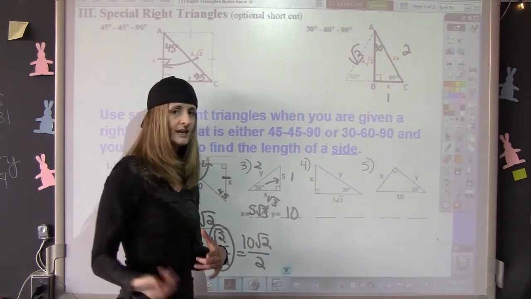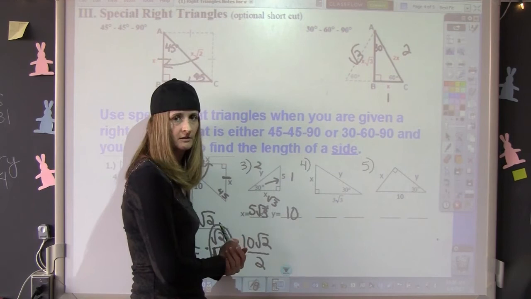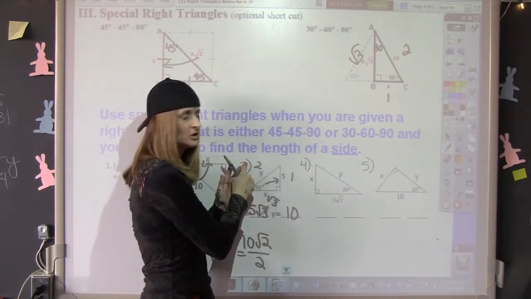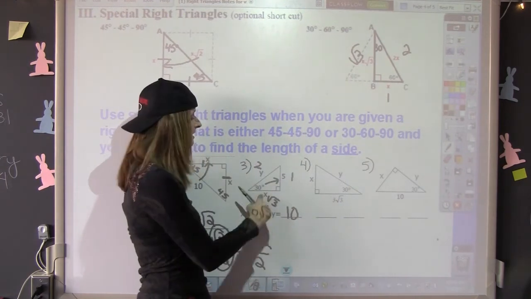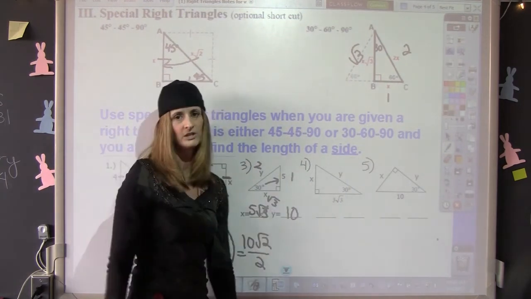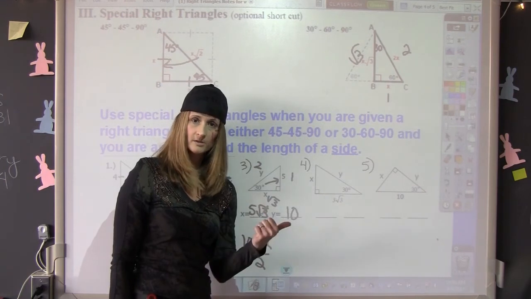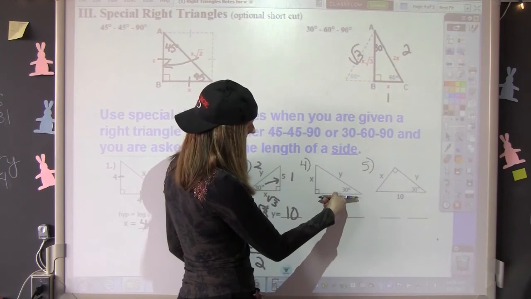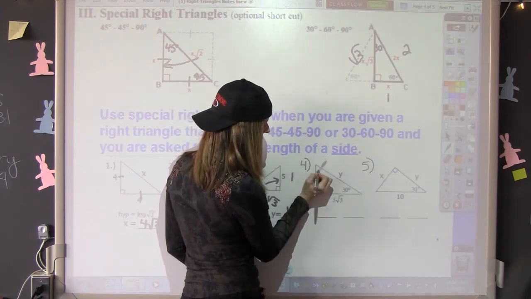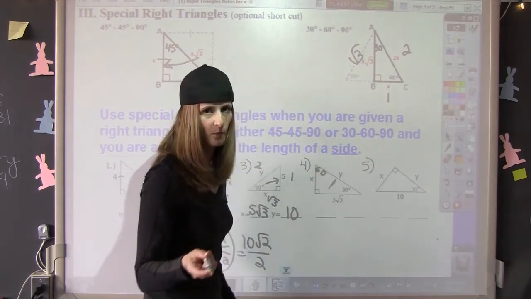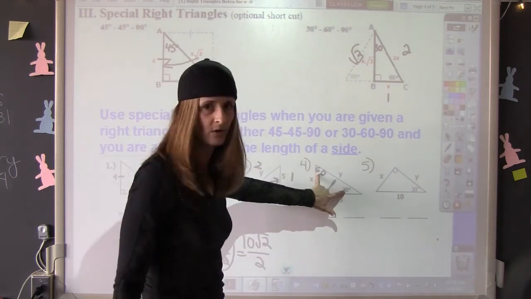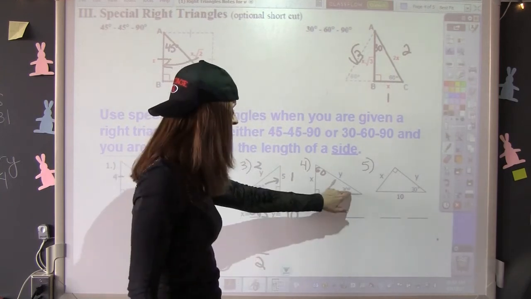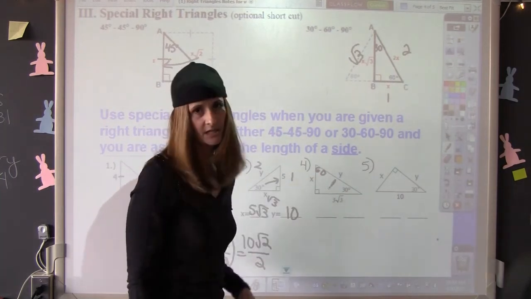Where it gets tricky is when they don't give you the short side, and you have to do the opposite operation. So if they give you the hypotenuse, you've got to divide by 2. If they give you the long side, you've got to divide by the square root of 3, because you've got to get that short leg before you can get anything else. So, what do they give you here? They give you the length of this side, which, here's your 30 degrees, so this has to be 60. And by the way, they're never going to give you both of those angles. They only will give you one of them, and you have to know that if they give you that 30 degrees, it's a 30, 60, 90 triangle.